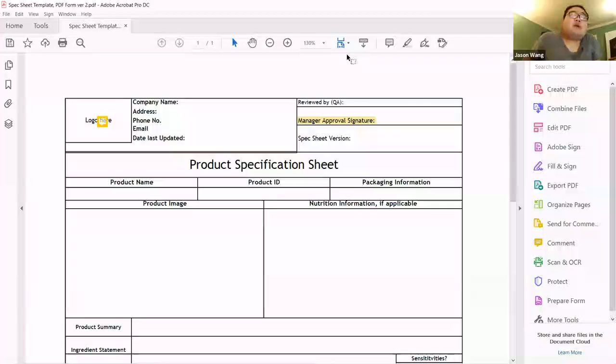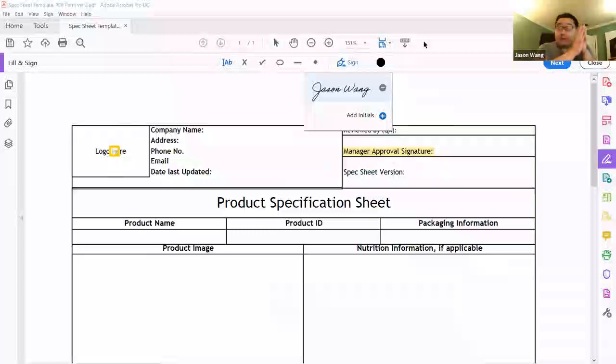Okay, let's get to the bulk of this particular tutorial. So the most useful feature in the free version of Reader is this sign button right here. So, sign document by typing or drawing a signature. But by no means is it limited to that at all. You can do a lot more with it, as you can see here. So let's start with the signatures first, because that's what it's called.